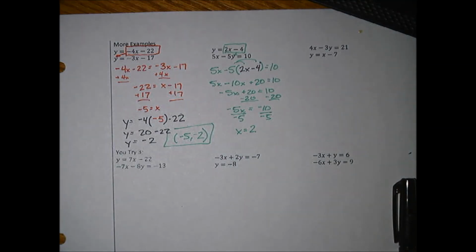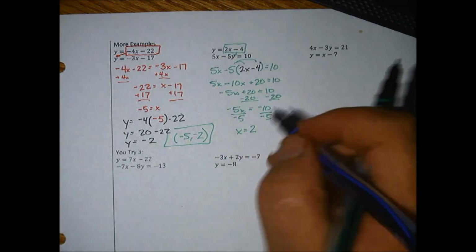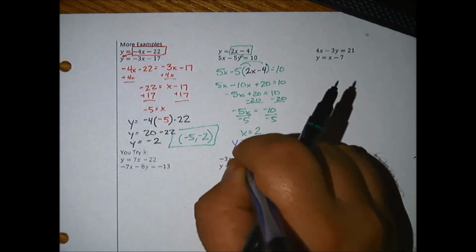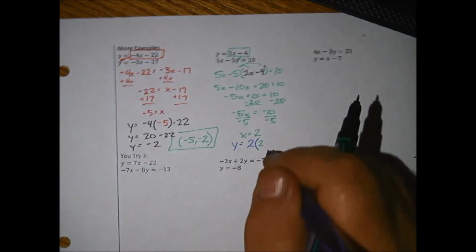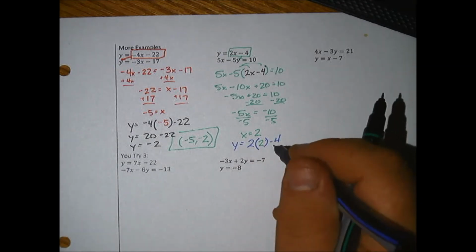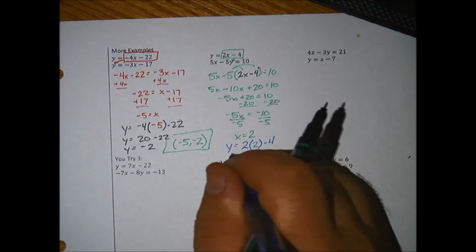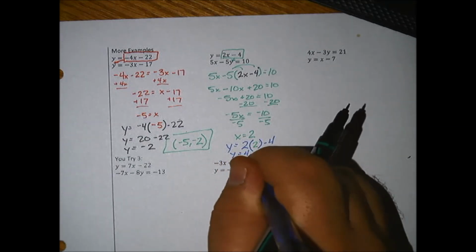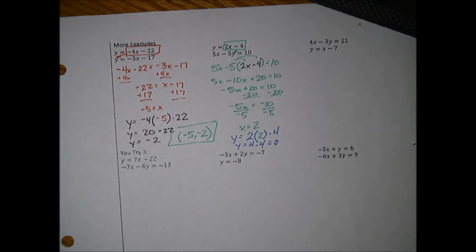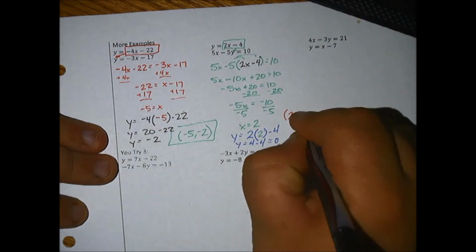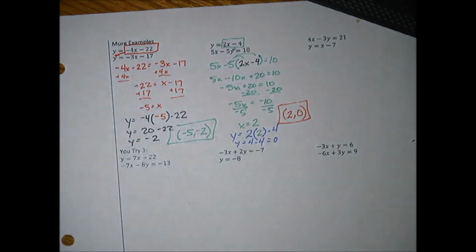Now I'm going to use that positive 2 in the top equation. Okay, I'm going to use this one up here. So I have y equals 2 times the 2 from the x equation there, and minus 4. So when I'm doing that, I'm going to go 2 times 2. So y equals 4 minus 4. And that means that y equals 0. Okay, so my final answer on this one is going to be x equals 2, y equals 0. And I'm always putting my answers in the form of an ordered pair, because as you remember, the solution is the point where the two lines intersect.